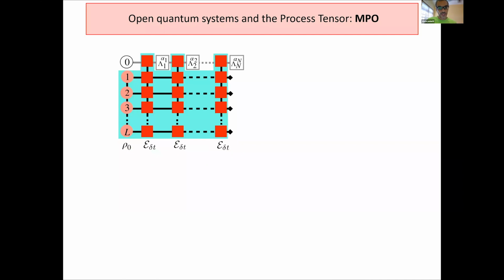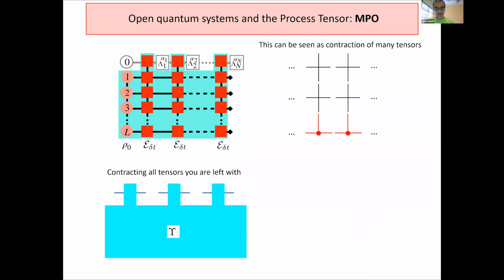Okay, for this, I'll try to give you this description I was trying to tell you, the similarity between the process tensor and a representation as an MPO. Because if you look at all these legs here, for example, the red portion, this is typically an MPO that acts on the MPS, which you use to describe also your density matrix. MPS can also be used to describe density matrices. And you can think of going from left to right. Actually, can you see my mouse? Is it visible? Is it clear? I mean, it was visible, yeah.